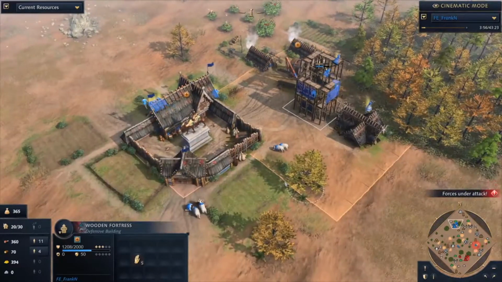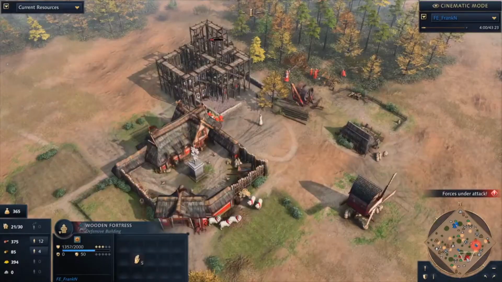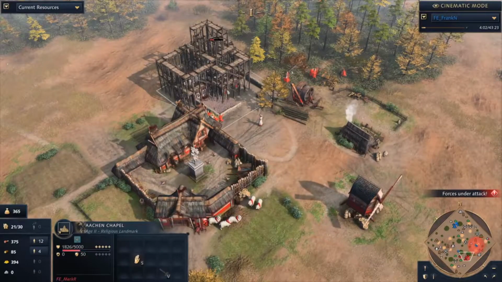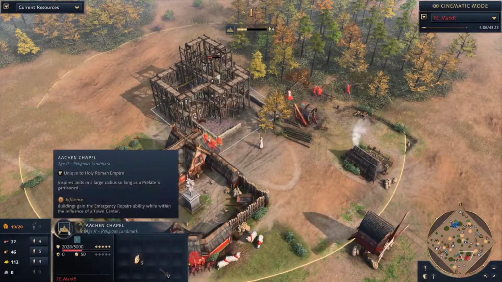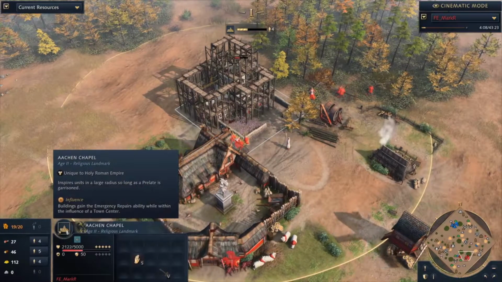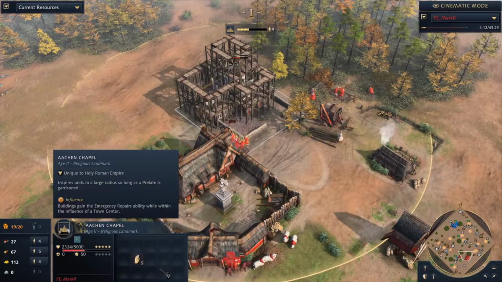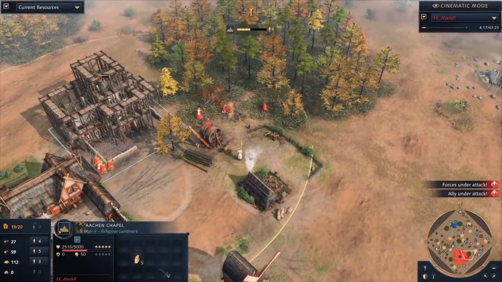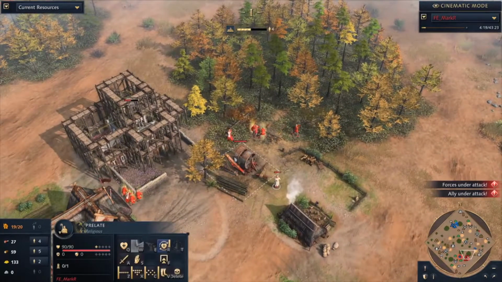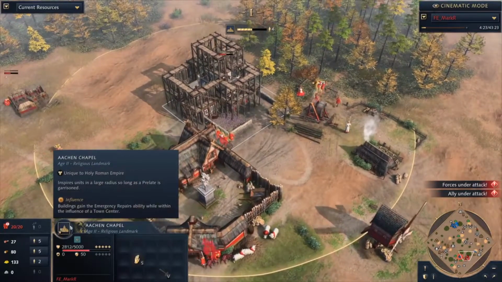So both of these players really focused on the early game and getting their economies rolling and pumping as much as they can. And now they're sort of transitioning to the next phase, which is building their landmark so that they can enter the feudal age. So we've got Mark here going for the Auchen Chapel. And this is really nice because instead of just being able to inspire 10 villagers, once it's completed, the prelate can hop in there, and then everything in this radius around it will be inspired.